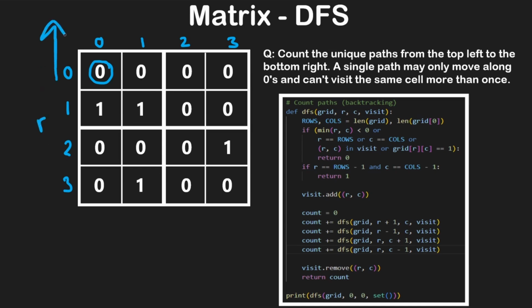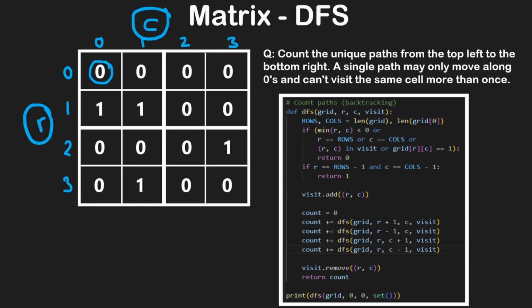It's too small, or our column goes out of bounds. So what we could check is our row less than 0, or is our column less than 0? Or you could simplify that into a single case, because if the minimum of these is less than 0, that's all we care about. We just care about if one of these is too small. So we can just take the minimum of the row and the column and check, is it less than 0? That means either this is too small or this is too small. It doesn't matter because we're out of bounds either way.